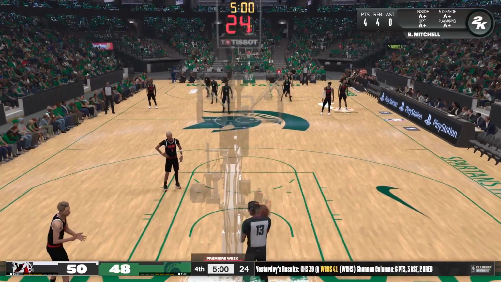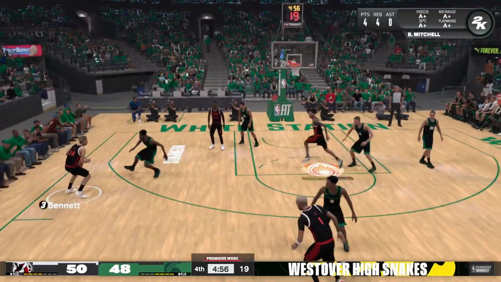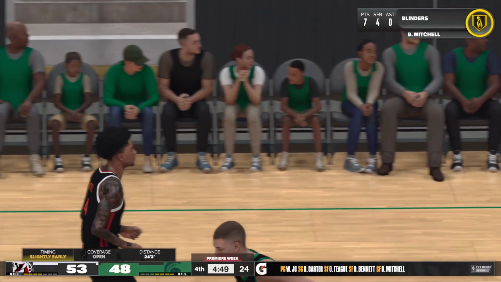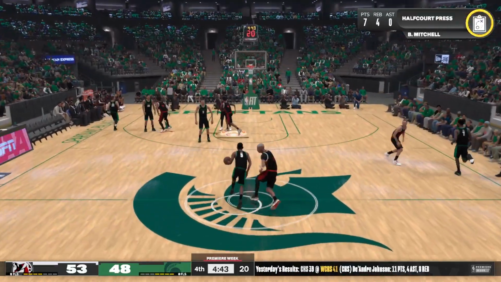Three tense quarters behind us. One more to go. Thanks for being with us as we begin the fourth. Bennett is up there with Mitchell. Then there's Carter. And there's Maverick. And it's Teague in at the center. Sinks the three-pointer. The defenders need to recognize the importance of staying on him as we get into crunch time.